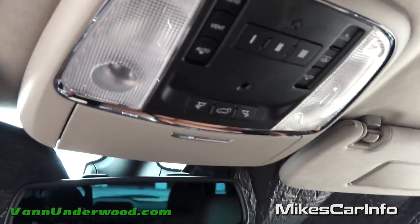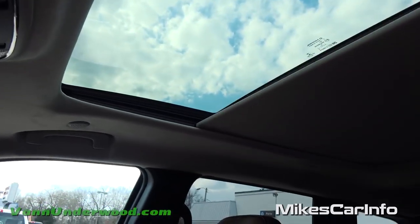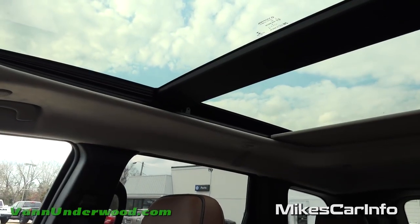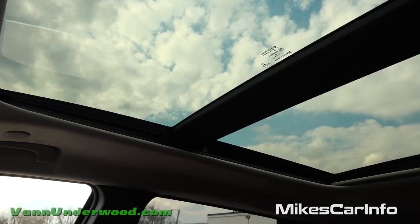Okay, so you have the panoramic sunroof. So right up here, you have this massive shade covering it up right now. So hopefully you can see that. Let's go ahead and open up the shade. Alright, so there's that, and then you open it up the rest of the way. You have to push it twice to go all the way back. And then you have this massive panoramic sunroof.